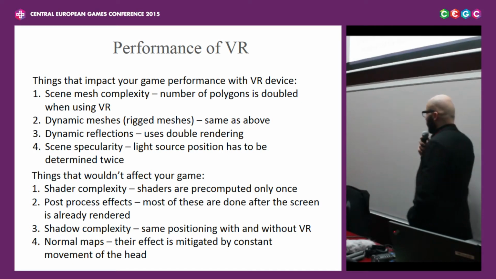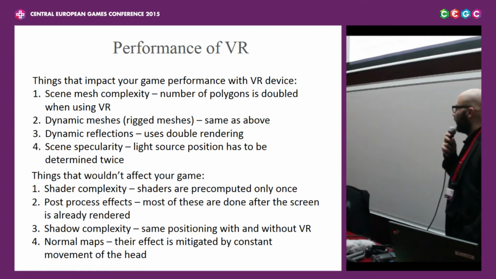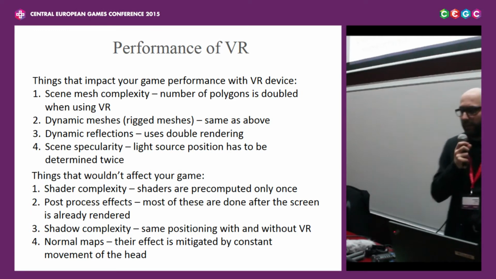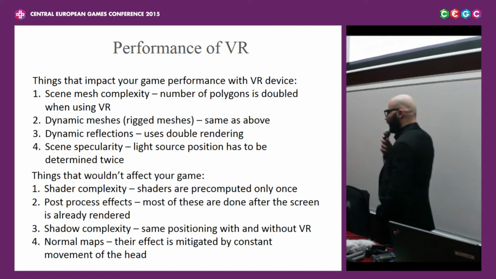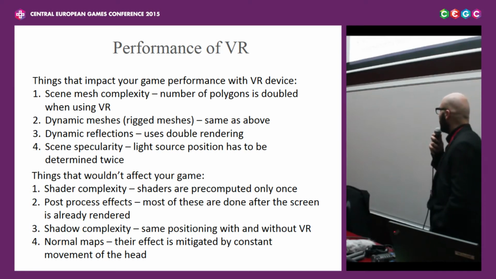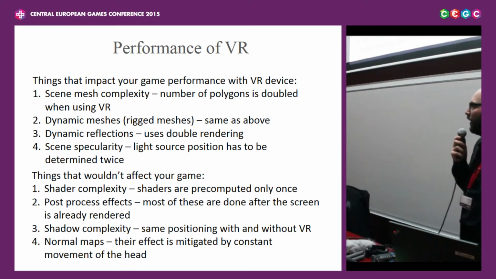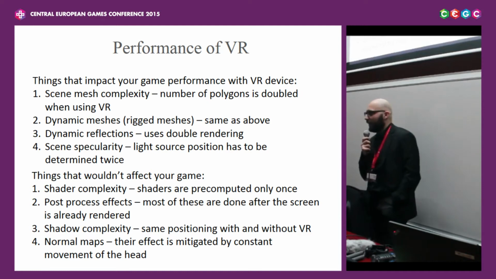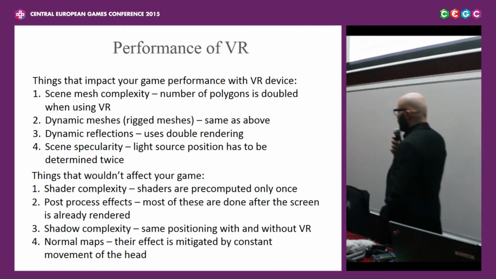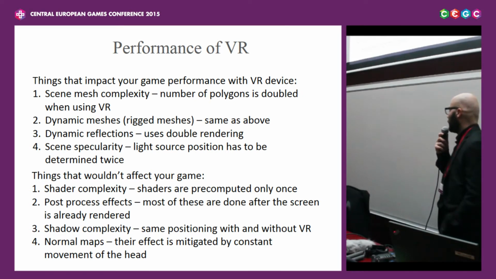So number two is post-process. Post-processing means that after your whole scene is rendered, there goes an algorithm that alters the whole screen pixel by pixel. But since the screen is split in two, it doesn't really affect anything, so it's still the same process. It just needs to do the same amount of work. So moving on, shadow complexity. As I've said, the difference between having the VR plugged or unplugged is that your eyes are displaced. But the position of shadows doesn't really have to do anything with the position of your eyes. So this doesn't impact your performance.